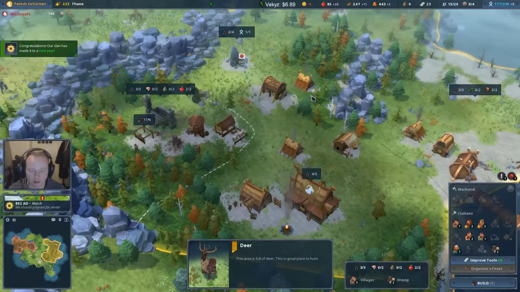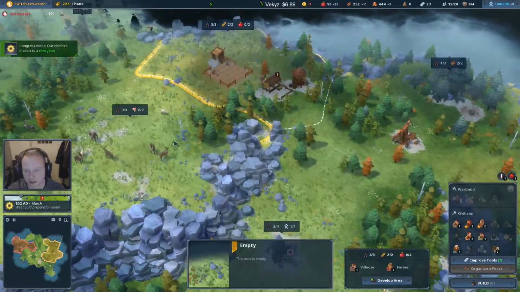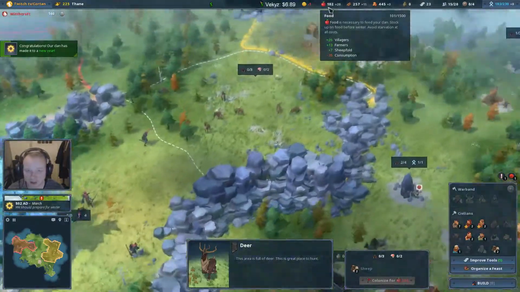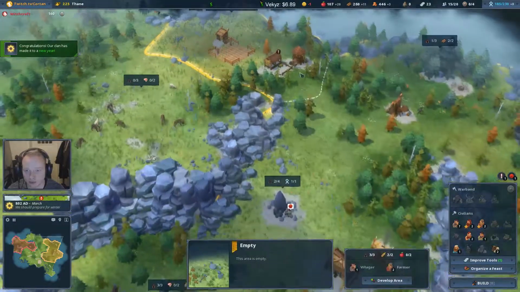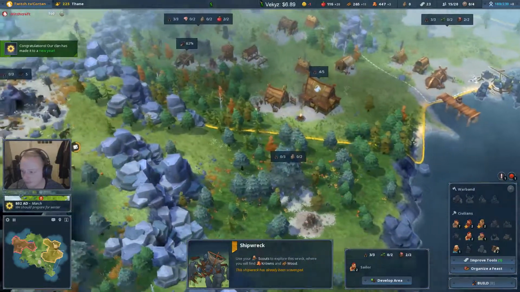Since I have amenities, it only costs me 20 gold to upgrade an area, improve rather, which is obviously huge. Now you can see our food production is really starting to kick off here. Plus 20. That's huge. Going to help us a lot.